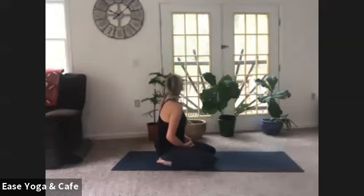You can stay in center in child's pose, or you can walk the fingertips towards the right, giving a stretch into the side. Hips stay rooted. And if you're on the side, come back through center, take it over the other way. Come back through center in your child's pose. And then make your way to downward facing dog.